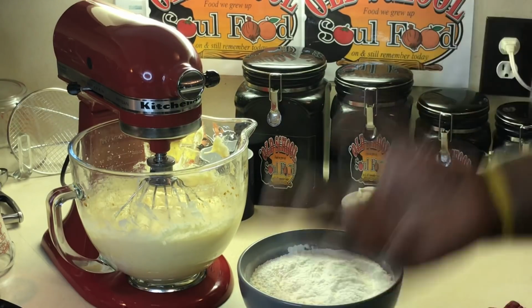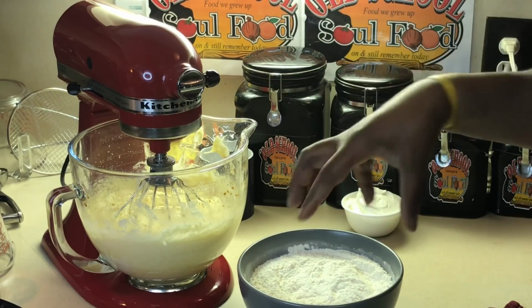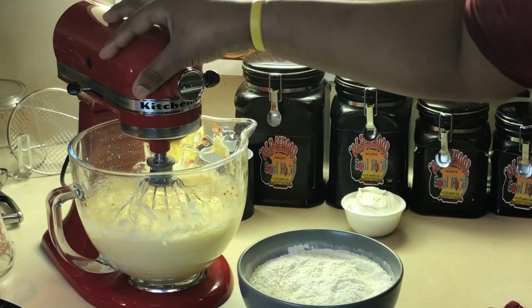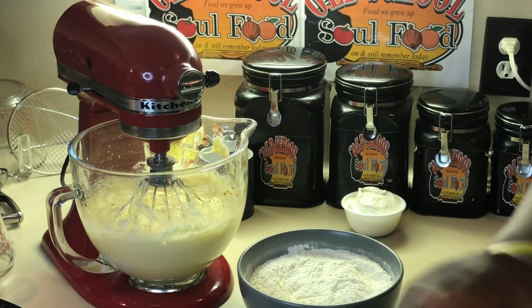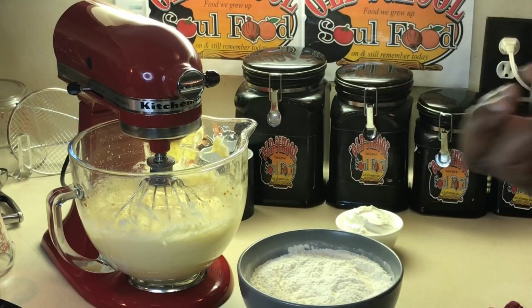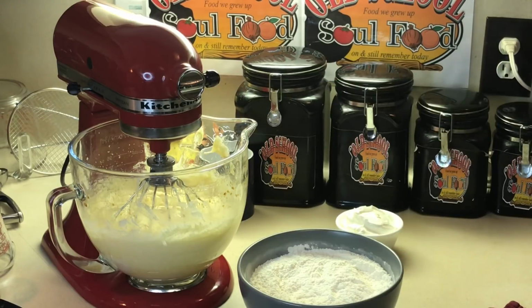Heat activates baking powder, but baking soda is activated by acid. Anytime you add baking soda to something, like a cake, there's something acidic going in there with it. Either it's buttermilk, orange juice, lemon juice, or vinegar, but today I'm using sour cream. That's my acid that's going to make this cake rise by activating the baking soda. If you put baking soda in a cake and don't put anything acidic with it, it's not going to do anything. It needs something to activate it.